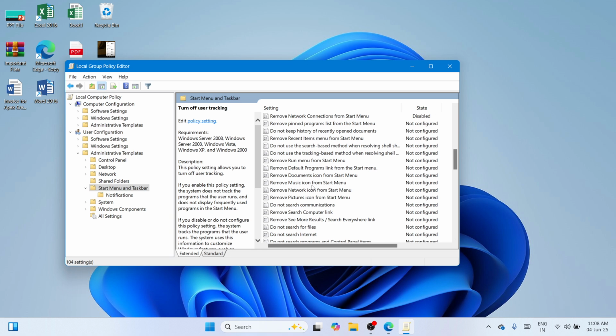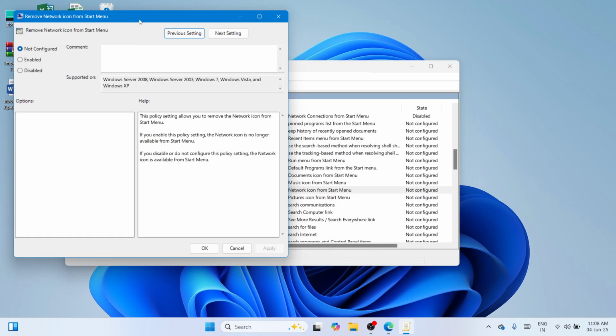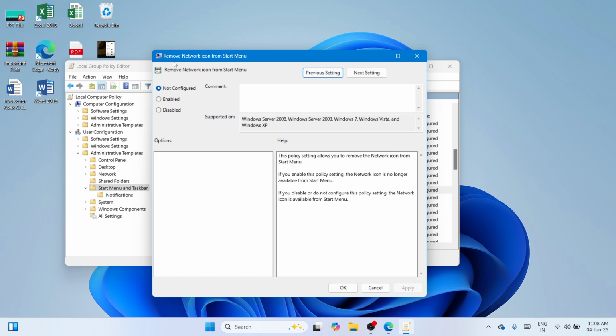Once you have seen it, you need to make a right click and then go with Edit, and then proceed to this new window where you can adjust the setting for it. Please disable that because one of the factors why you face an error is that you have enabled that. So it's very important to go with Disabled, click on Apply and then OK, and then restart your computer. Once you've restarted it, you will be able to fix the problem.